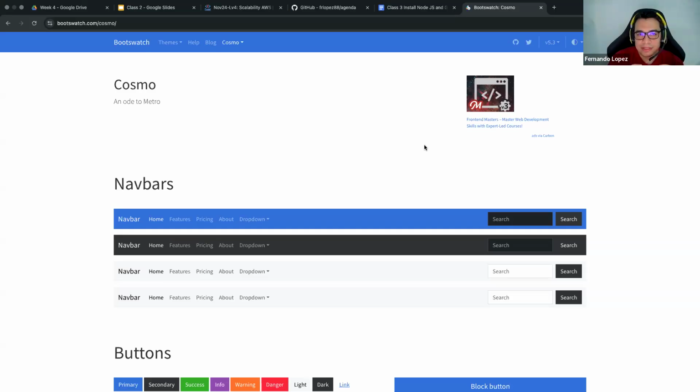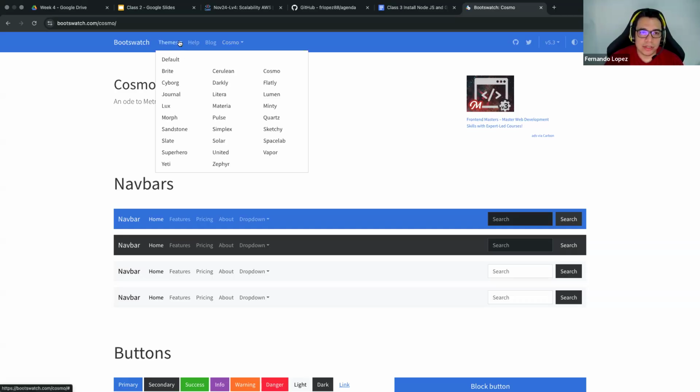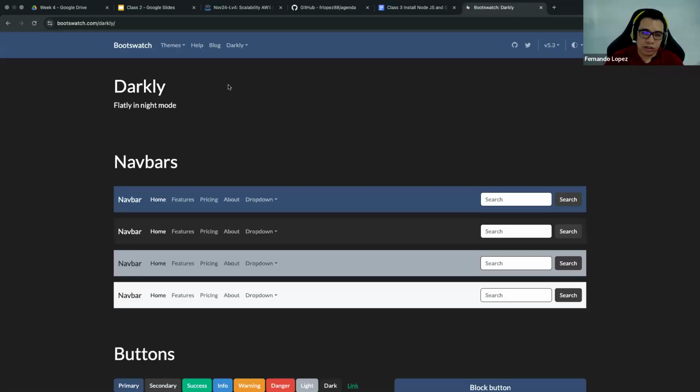The HTML is going to look pretty. So we're going to use Bootstrap. It's very similar to Bootstrap. I mean, it's using Bootstrap in the backend. But the difference here is that we have some themes here that you can select. My personal taste is that I prefer this one, Darkly.